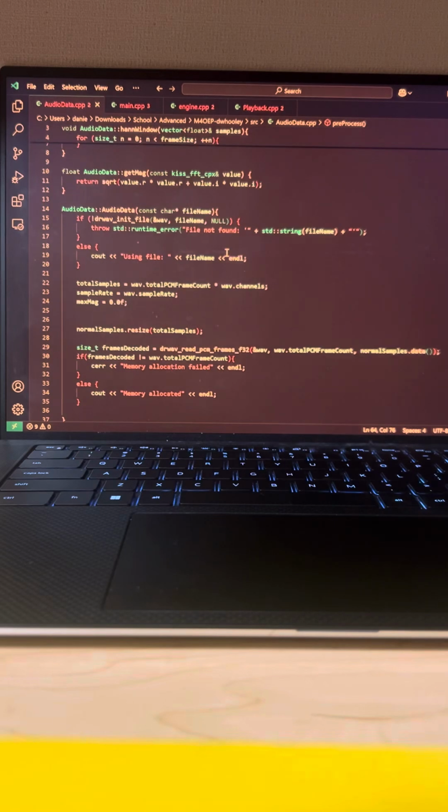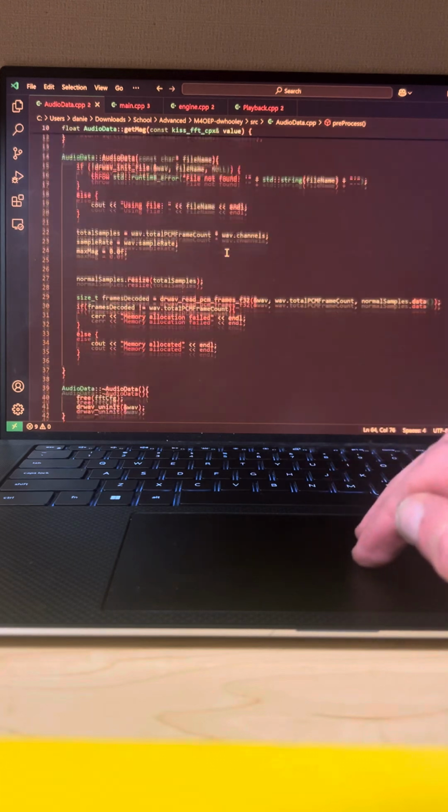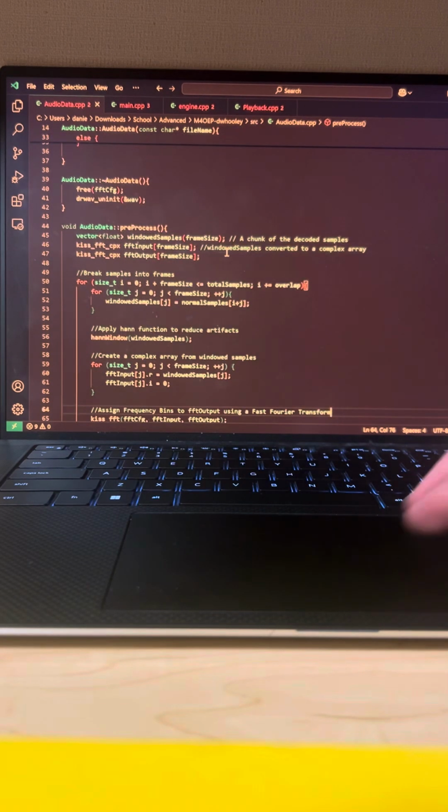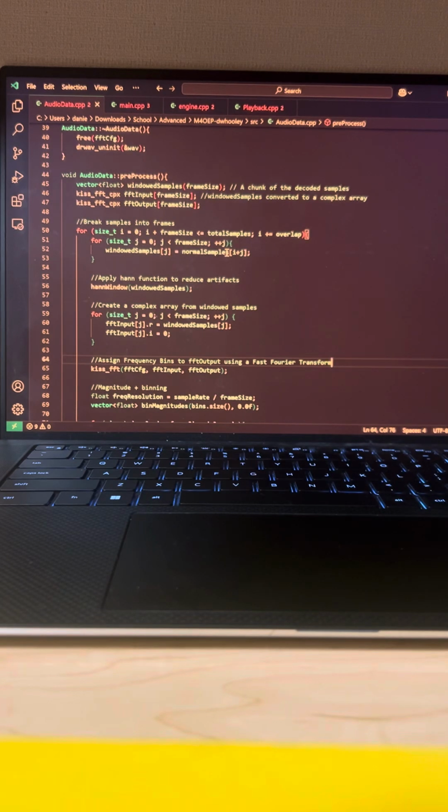And so basically what we're doing is we're taking our WAV file and we're using a library called drwav, and we're going to turn it into a bunch of samples. And these samples are actually floating point numbers, and they represent a given point in time in the audio file. And so we're turning this audio into numbers, and we can use these numbers to play the audio back through the speakers. And we can also use this to get some information by doing some math with it.